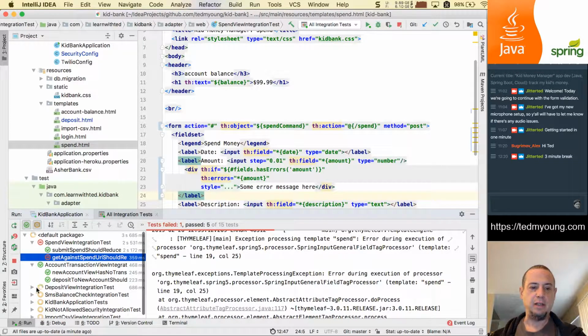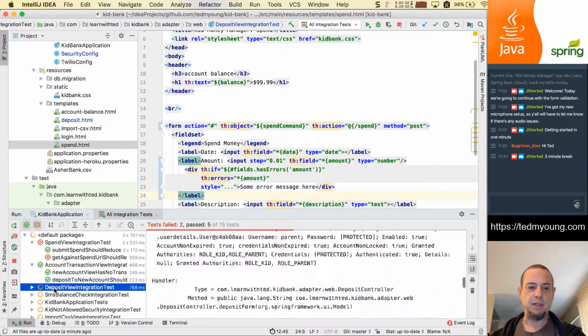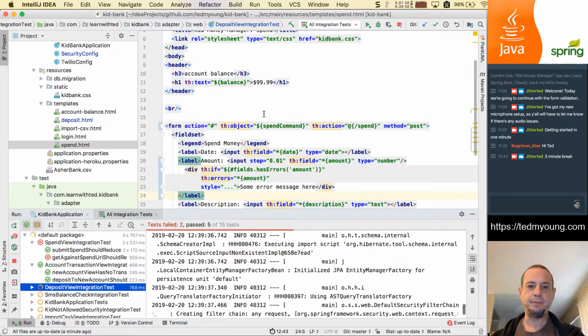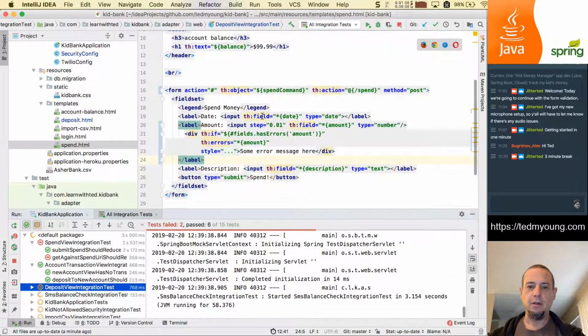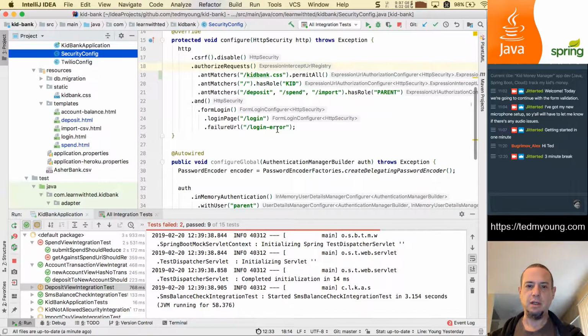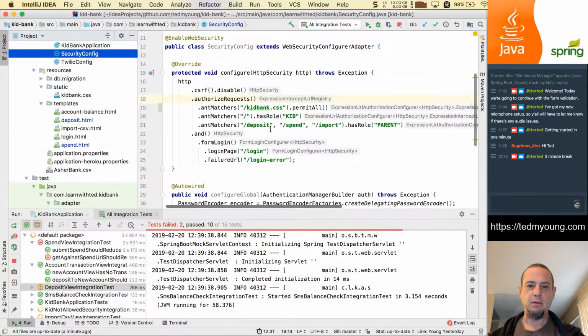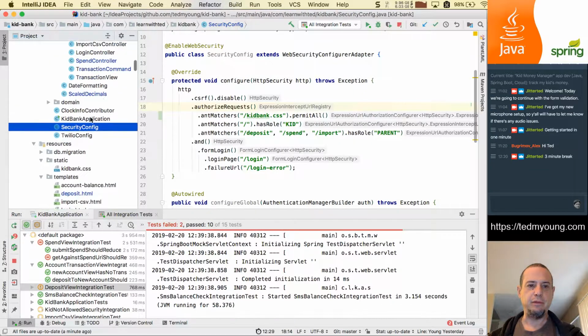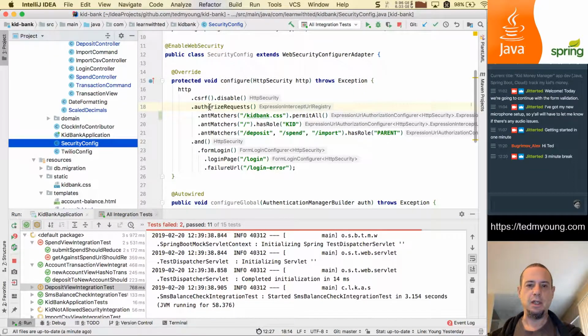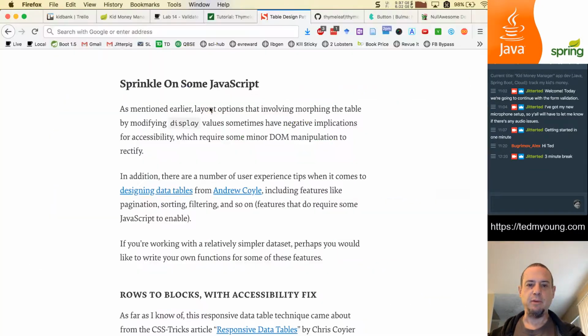So that one failed. This one's still running. What else? We have that bug, our security config. So yeah, we figured out the logout stuff was the CSRF. So we want to enable that. I want to remember to enable that.